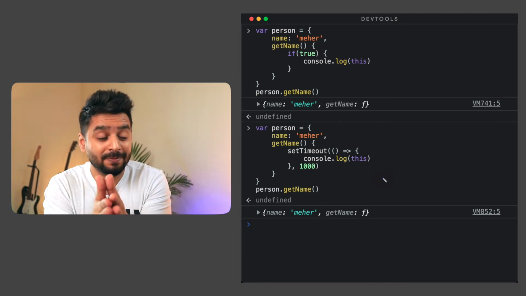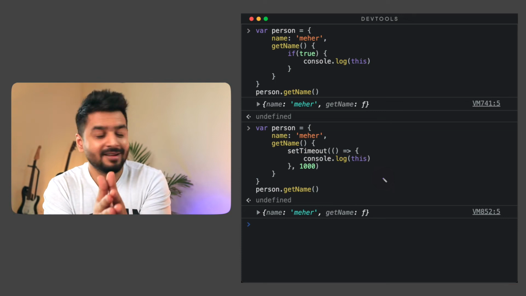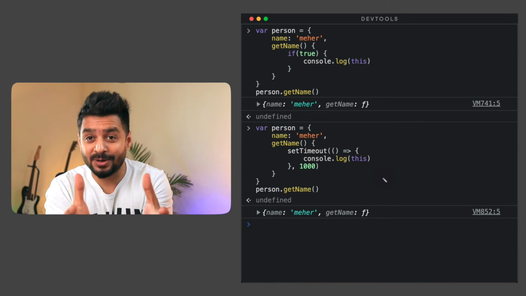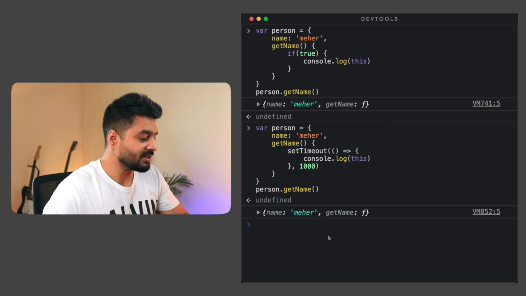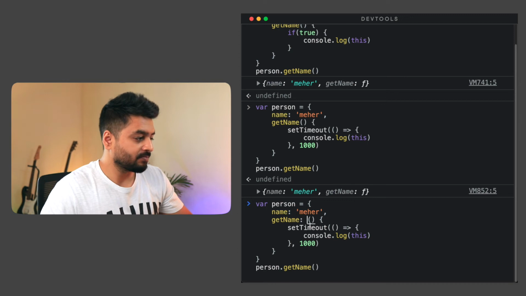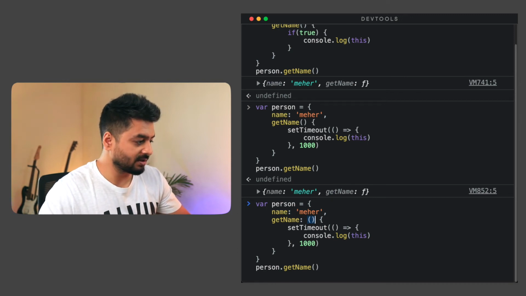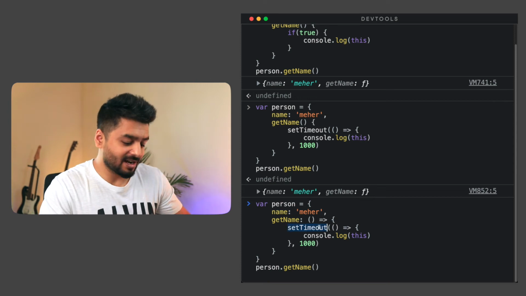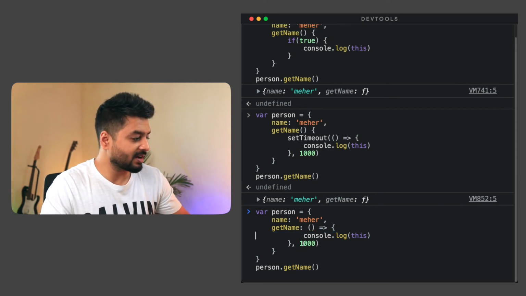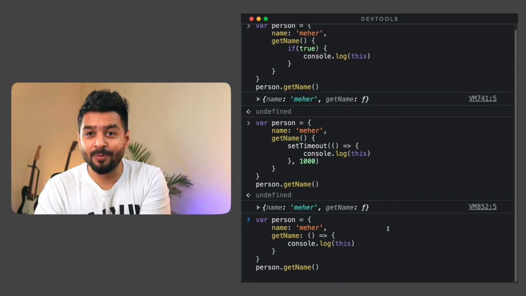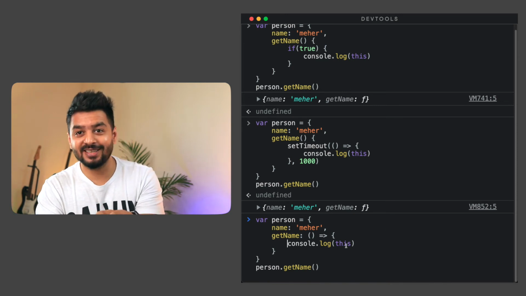Okay, so before we end this video, that reminds me that there's one interesting example which shows up in a lot of puzzle related questions in JavaScript, and it's a good edge case to remember. So let me show you that example. Let's say I use the same example, and now instead of using the cool ES6 feature, I'm going to go back to using it the regular way, and I will make getName itself the arrow function. I'll get rid of this setTimeout, I'll get rid of this statement, and now, I want you to take a moment and try to guess what the value of this keyword in this example is going to be.